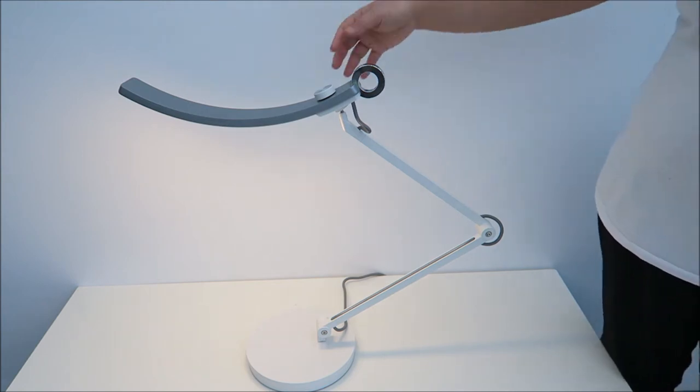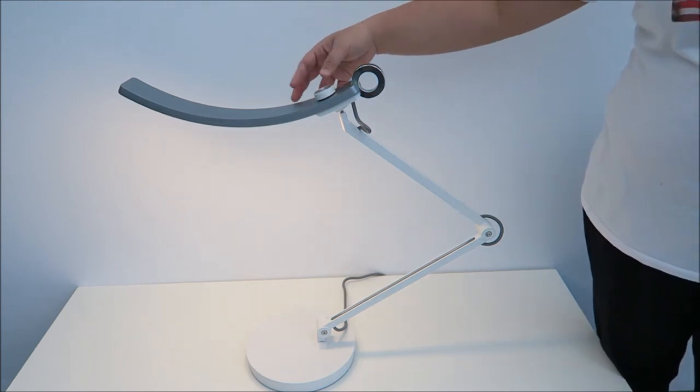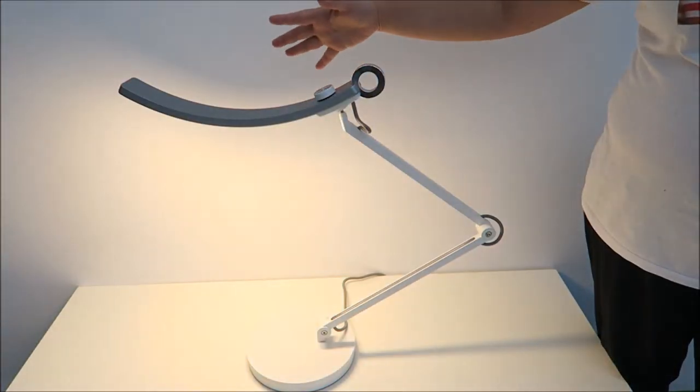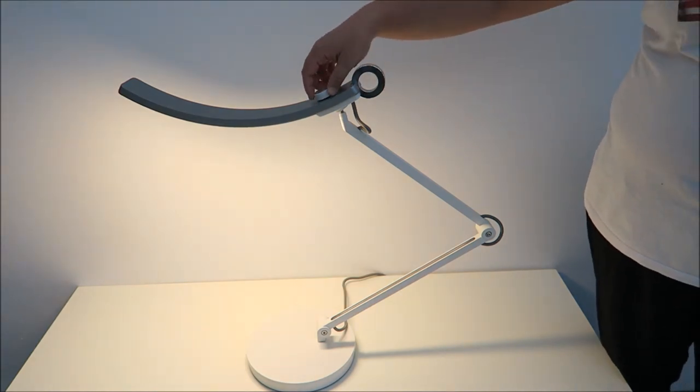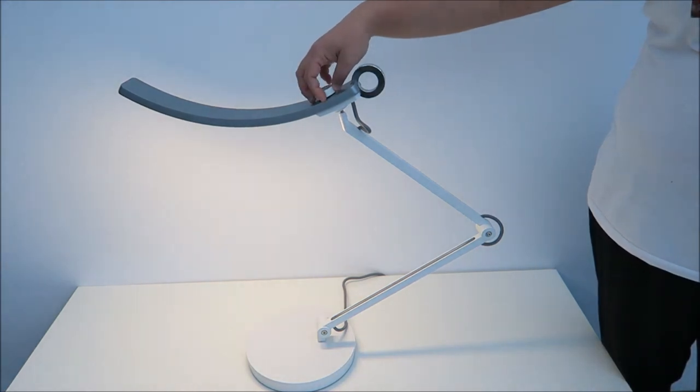This thing will illuminate green means that this is on the eye-care mode. So if you want to get out of the eye-care mode by adjusting the knob here, so just simply press it, it will go back to the normal one. And then you can sort of adjust whether you want it to be dimmer or brighter by turning the knob.